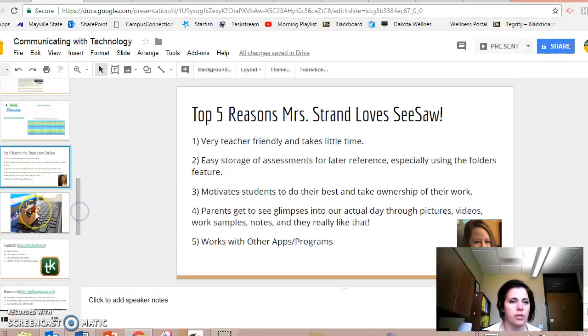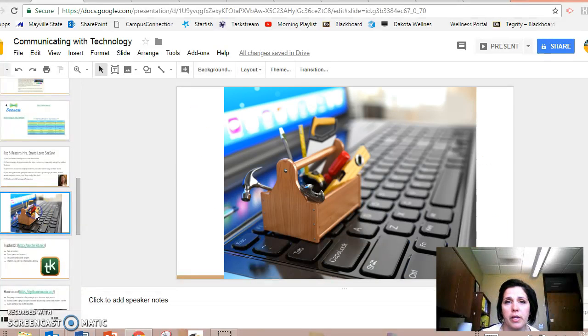So, I briefly shared with you those 4 tech tools that I really enjoy using and that I've tried and experimented with. And like I said, they're pretty easy to use. They've saved me a lot of time. My students seem to find them engaging. And when it comes to tech tools, there's not just 4 tech tools you should use to communicate with parents. There's a lot of tech tools out there.